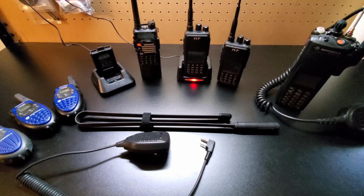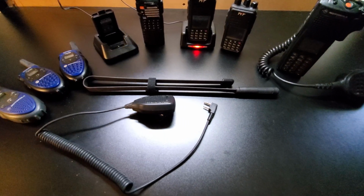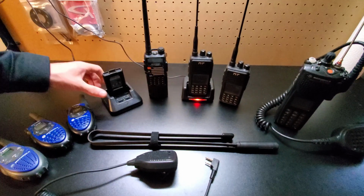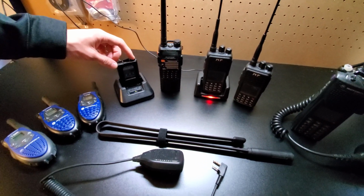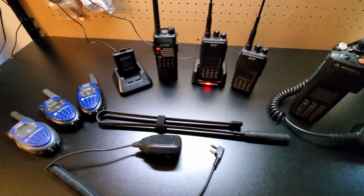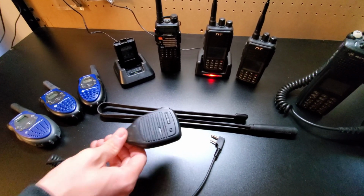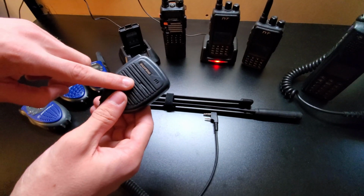So lastly, we just wanted to show you a few attachments. Usually when you buy the UV-5R, it's going to come with a charger like this. It'll come with this battery. You'll need to buy the extended one separately, but they're not that expensive. It'll come with a hand mic like this. You can see this one's a little bit beat up. It actually got shot right there.